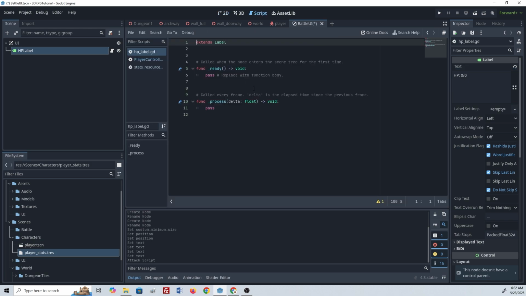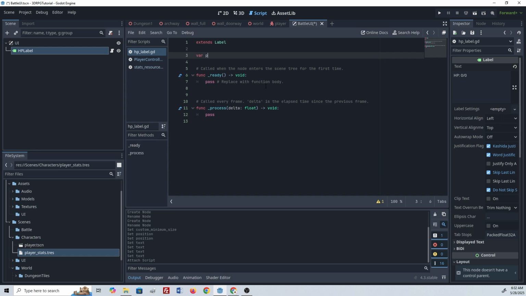And create. It's going to extend label, which is fine. We're going to pass a variable of the player. For right now, we're going to default it to null because we don't want it to grab any old player, right? And then in our process, we're going to write the following.